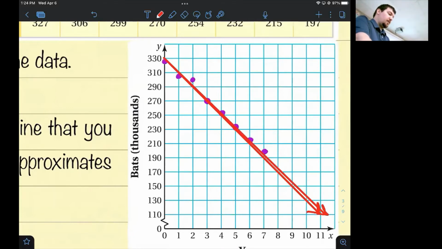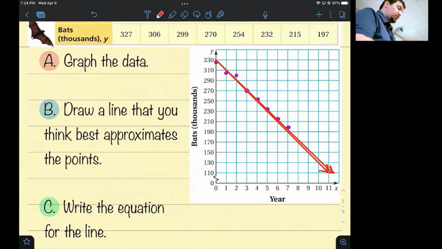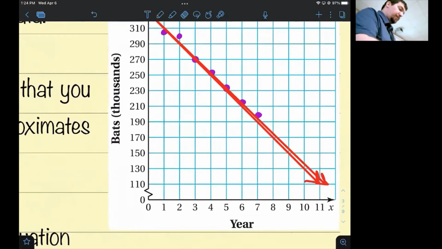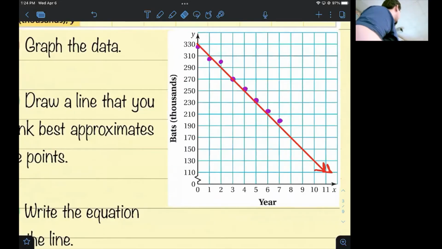Okay, mine's starting at 330, although technically it's supposed to start at 327. It says write the equation. I'm going to just start at the one that says 330, because they're not telling me that it for sure goes through 2 points. I think it'd be easier to do the first one I drew, because that's going to be a much easier slope to calculate. It may not be the best trend line, but it might be the easiest way to find the equation of a line that's very similar to the best trend line.